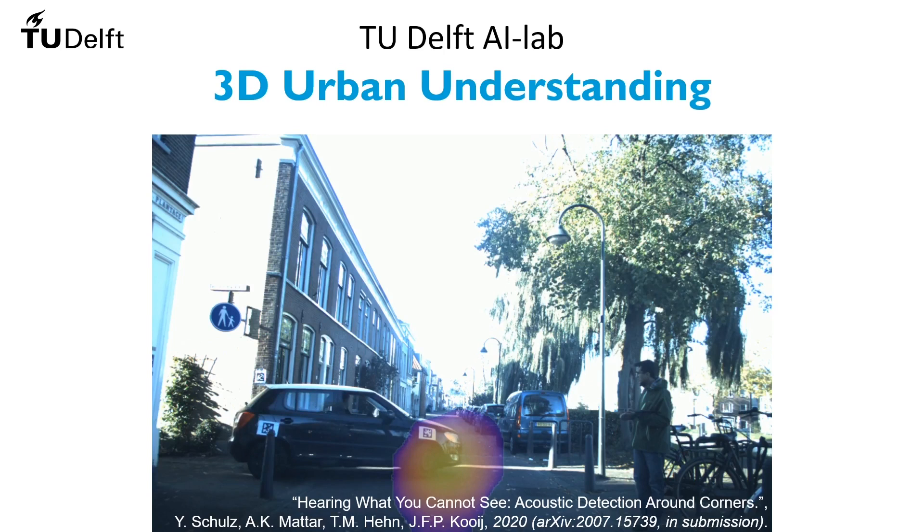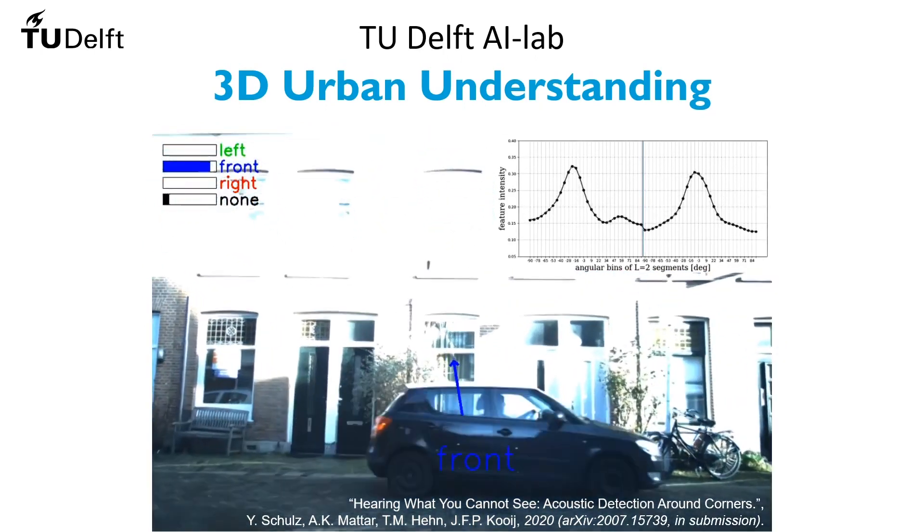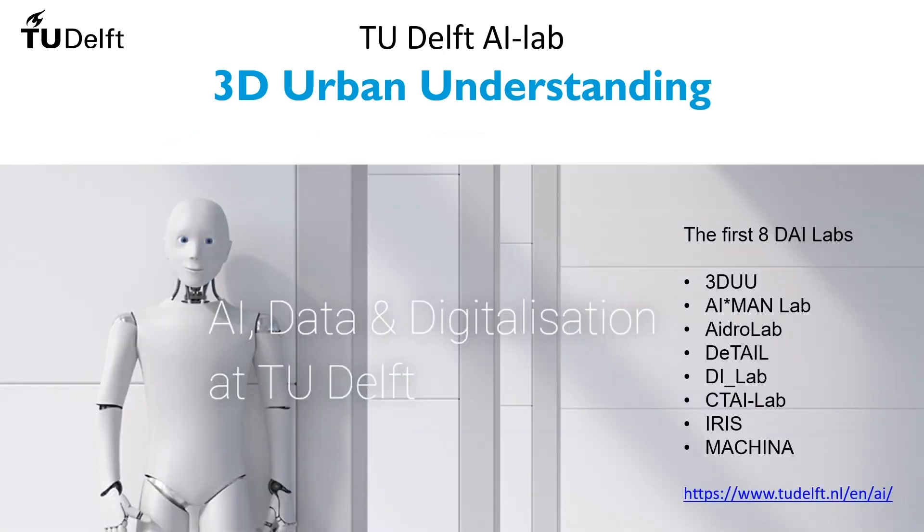While we have tried this now in only a few types of 3D environments, initial results are already promising. In this video, you can see how our acoustic sensing prototype can classify the reflection patterns to detect an approaching vehicle coming from the left one second before it becomes visible, as indicated by a green arrow pointing left. It turns out that the reflection patterns in these streets are different from those in the previous video. Learning the relation between the 3D structures and the most informative patterns will be an ongoing research effort. To summarize, we wanted to show that we should not try to address these tasks individually, but that there are interesting shared challenges, even between robotics and geo-information. The Delft AI Lab initiative allows us to combine our strengths and to develop our shared vision with four new PhD students. Check out the TU Delft AI Initiative for more information.